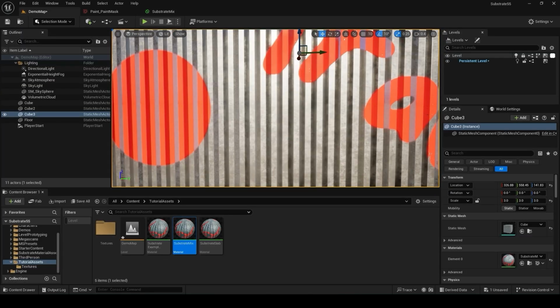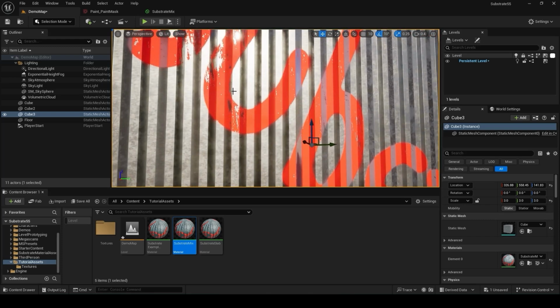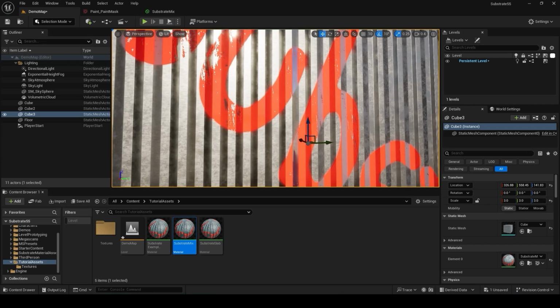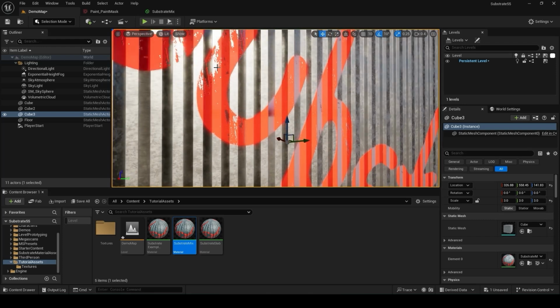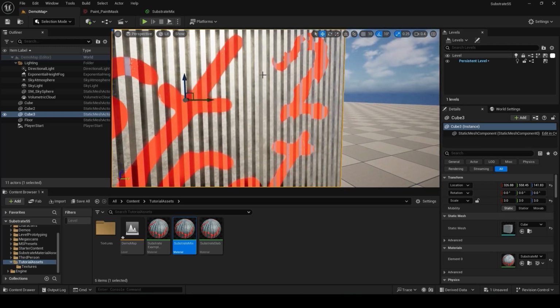So I get really nice clean results, which can be super useful if you are working on, say, a painted tank or a weapon that might have some paint on it that's scratched down to the metal underneath. I no longer need to worry about that hazy white pixel effect that has been in PBR based off of our current application.